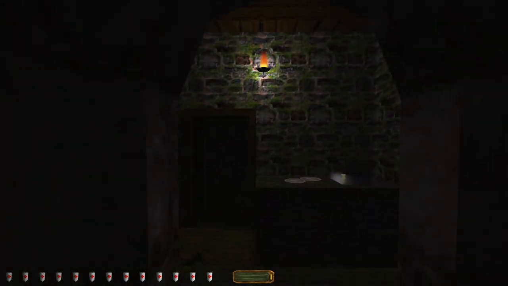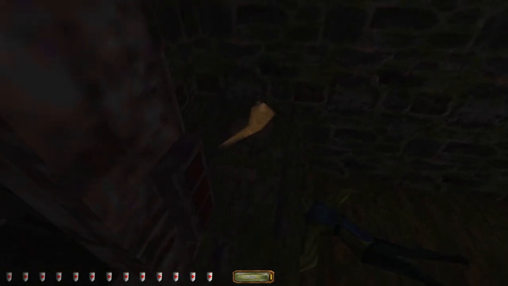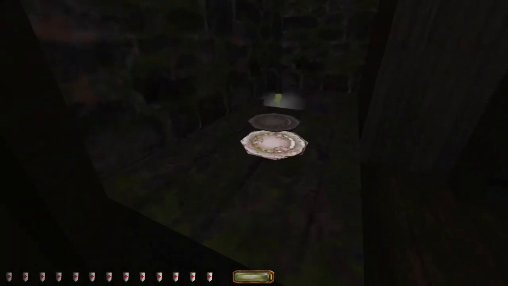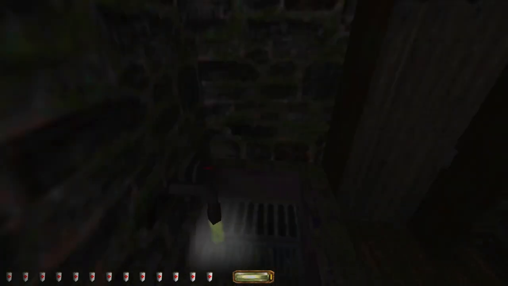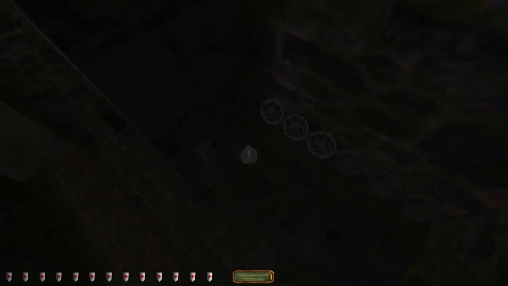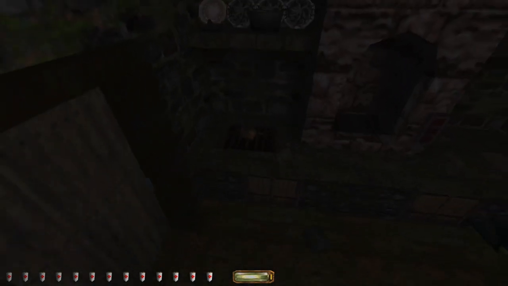Why is there somebody dead, unconscious? Unconscious, okay. It's not my fault. What's the tap running? Is there any valuables up the top? I can't really see from this angle. Climb on the shelf. No, just frying pan and stuff.